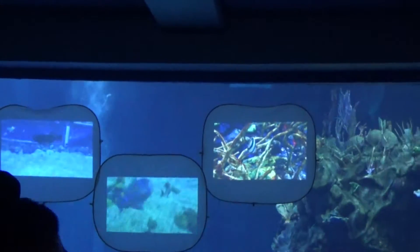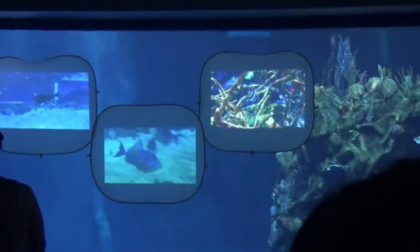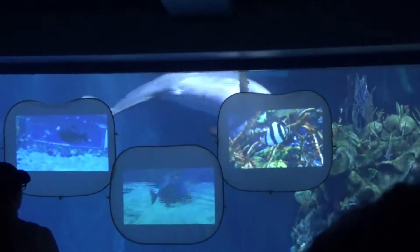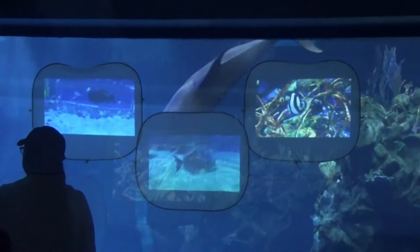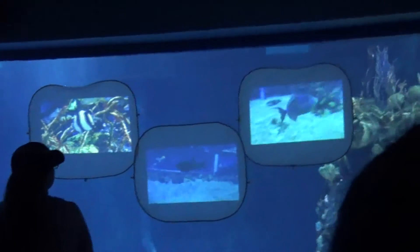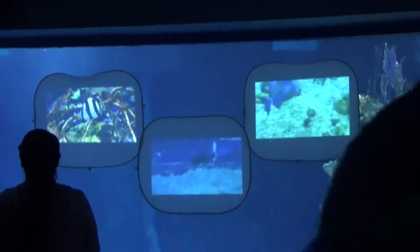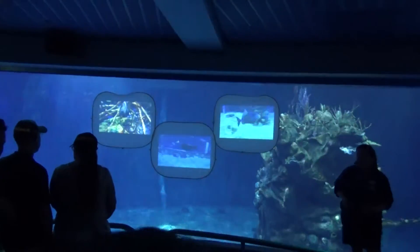Now it looks like Rainier is on his way down for this next trial. He's going to take a look at that image and let's see how he does on the right hand side. Now something else you might be noticing is that the images on the right hand side are changing their order almost with every single trial. That is very intentional as well because this is a research study, and we want to avoid creating something called a bias for our dolphins.